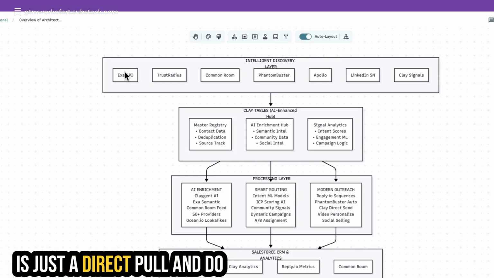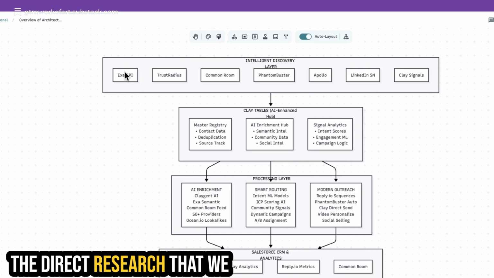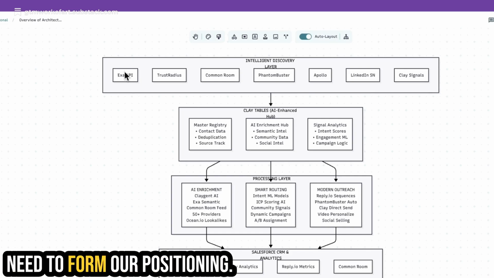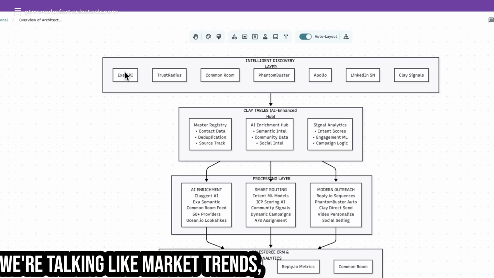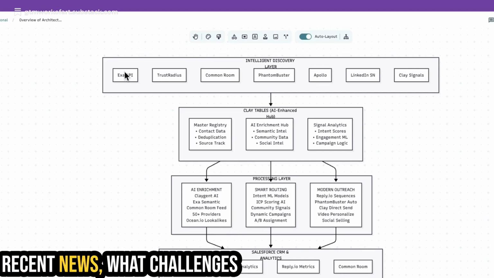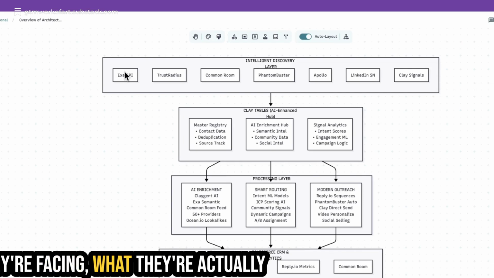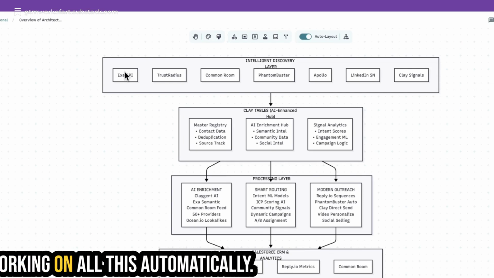This is just a direct pull and do the direct research that we need to form our positioning. So we're talking market trends, recent news, what challenges they're facing, what they're actually working on, all this automated.